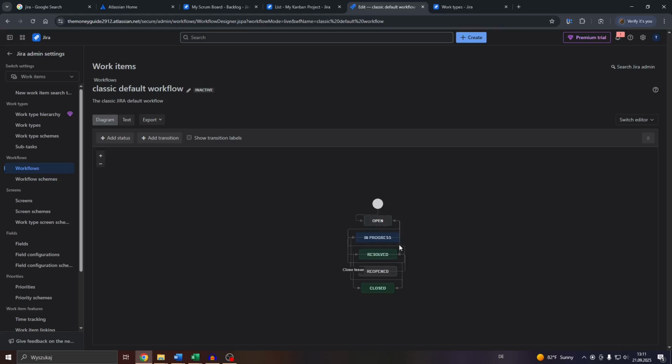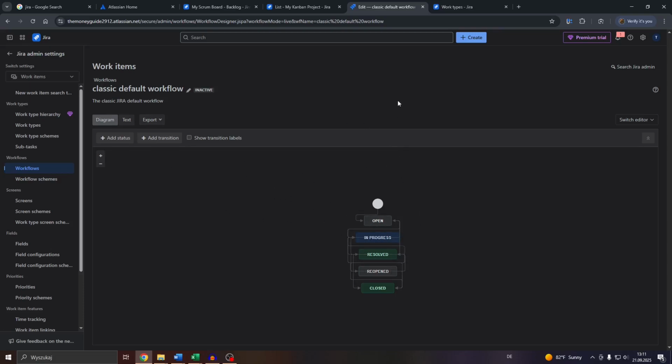Wait for it to finish loading, and here you will see, for example, statuses from the start, like open, in progress, resolved, reopened, closed, and so on and so forth, with each transition. Transitions are basically the steps that need to be done to go from status 1 to status 2 for the given work item. And you can set up these statuses and transitions for your entire system in your Jira site, and save them as a workflow for better orientation for your team members.